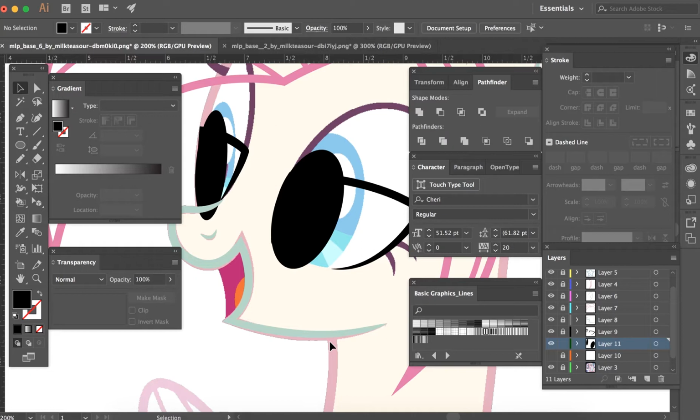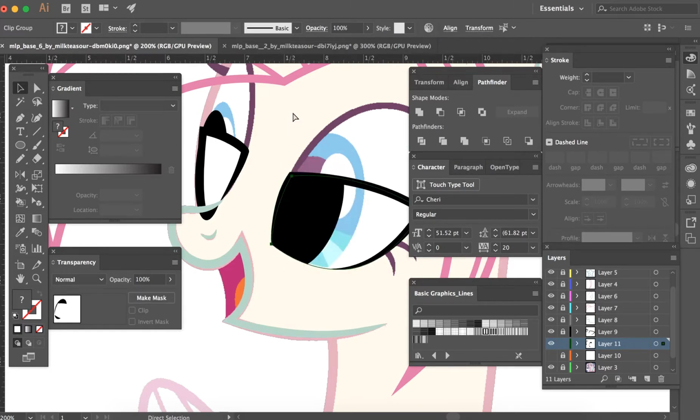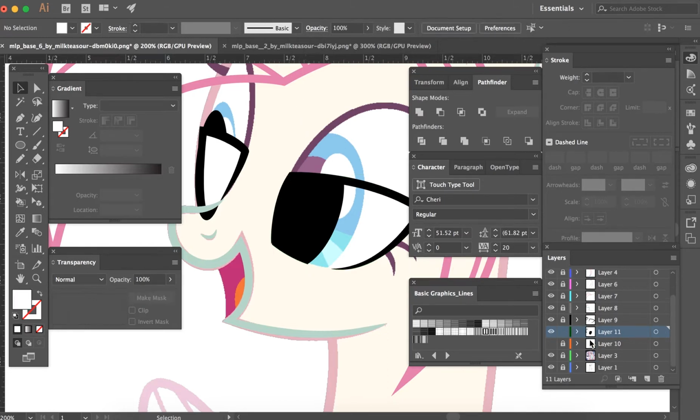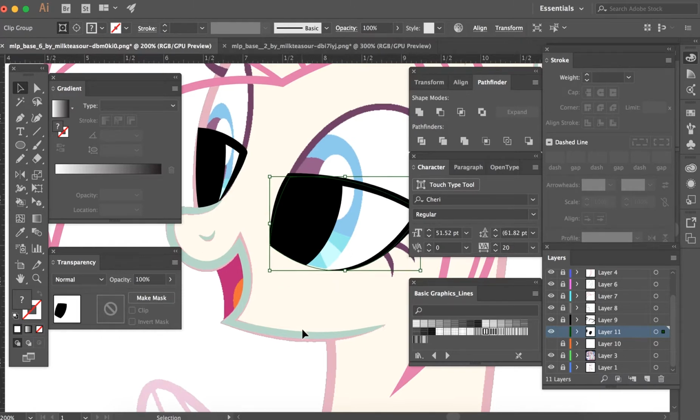So I'm going to press Command-Shift-V to paste in place, and then I'm going to select my first eye, and I'm going to use the shortcut Command-7, and that makes it look right. Isn't that awesome? And then I'm going to do the same thing for this eye. And then the only weird thing about this is that now you have the outline that goes completely around the eye rather than that circle being its own individual shape.